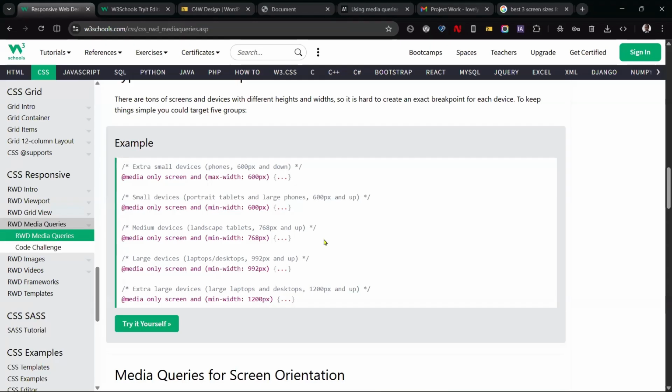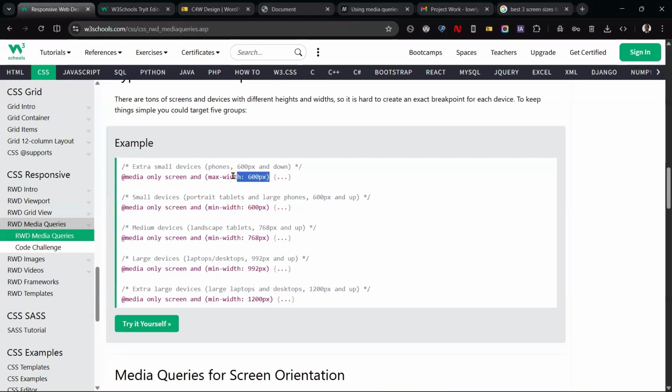So the best way is what? To just focus on some of them. Maybe if it is 3, you target 3 of them, or maybe 4 of them. And so mostly the maximum is at least 3, from 320, that is the lowest, to like 1,200. You understand? So like here the target is 600, and the meaning of this 600 is from 600 and below.